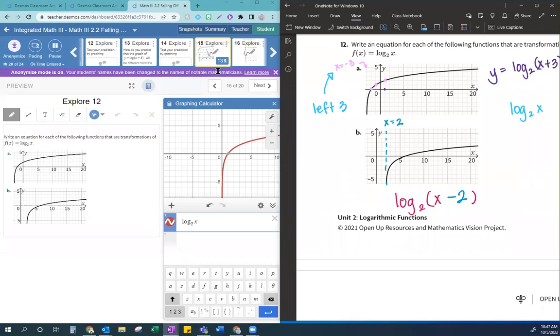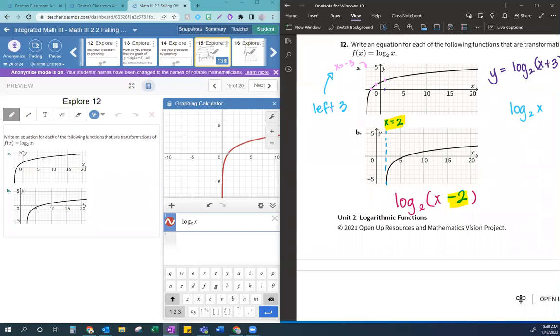Let's see, let's highlight this. Someone says, because it went in the opposite direction. Exactly. Someone else says it's the function. If the function moves to the right, it's negative because x lives in backwards land. Exactly. Thank you for using my language. It's always the opposite direction when you're in the parentheses, because x lives in backwards land.